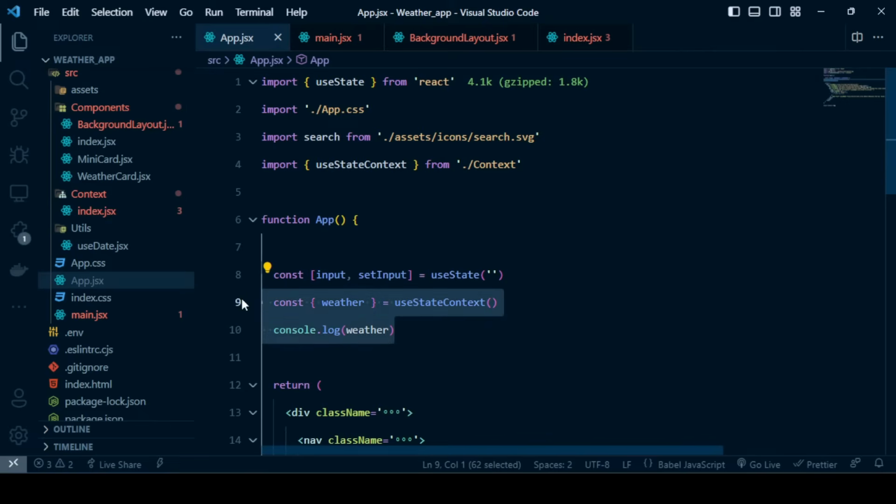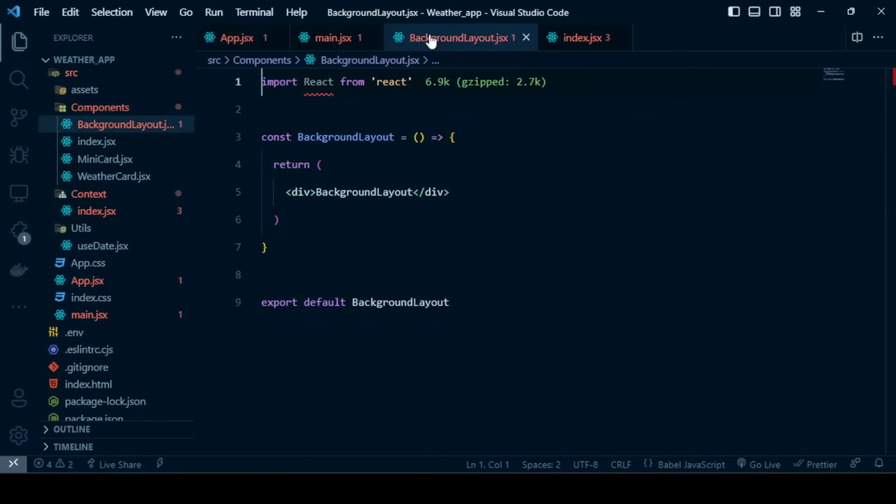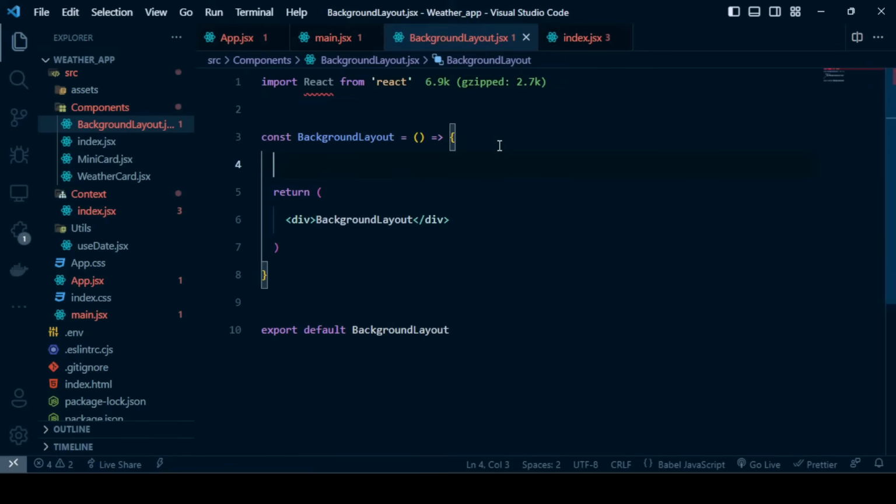So I will comment these out and go to our backgroundlayout.jsx, and inside of it we will define the logic for the background images.